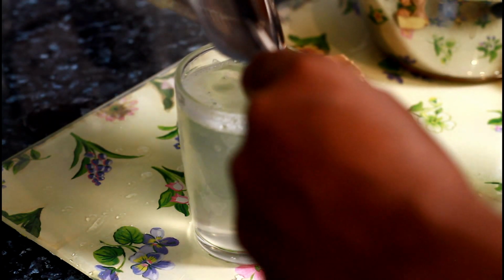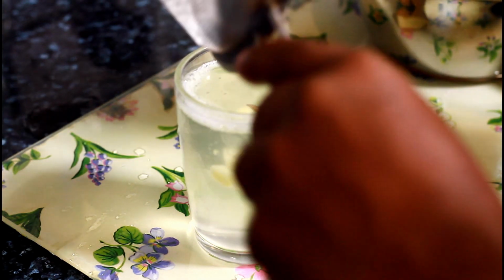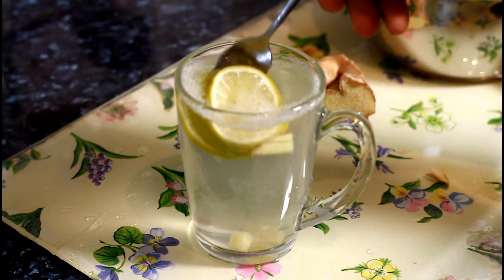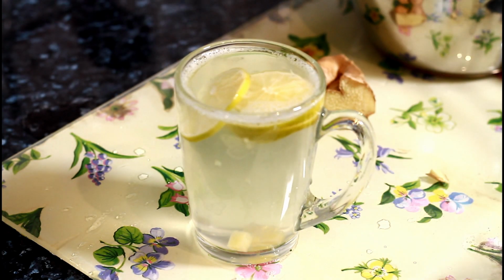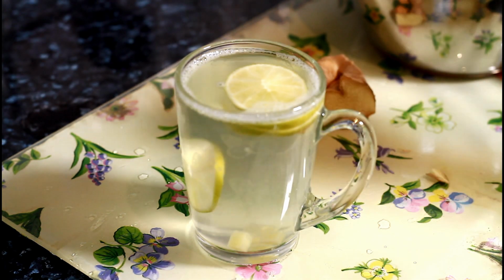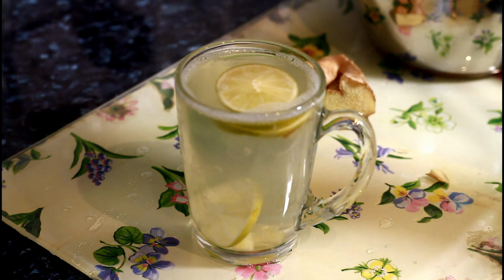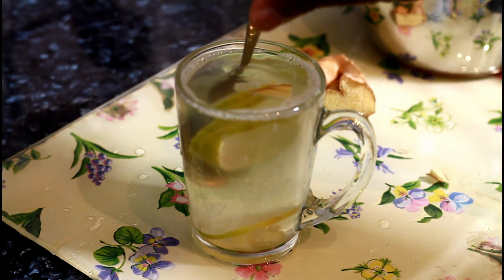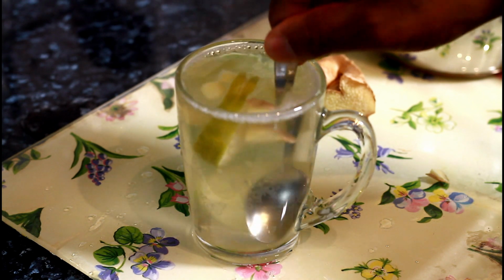Lovely. Get a few pieces of the ginger inside of it, 2 pieces of the lime or whatever you're using. You can use lime or you can use lemon. And now I'm gonna use half a teaspoon of organic honey. Let's give it a little bit of sweetening.